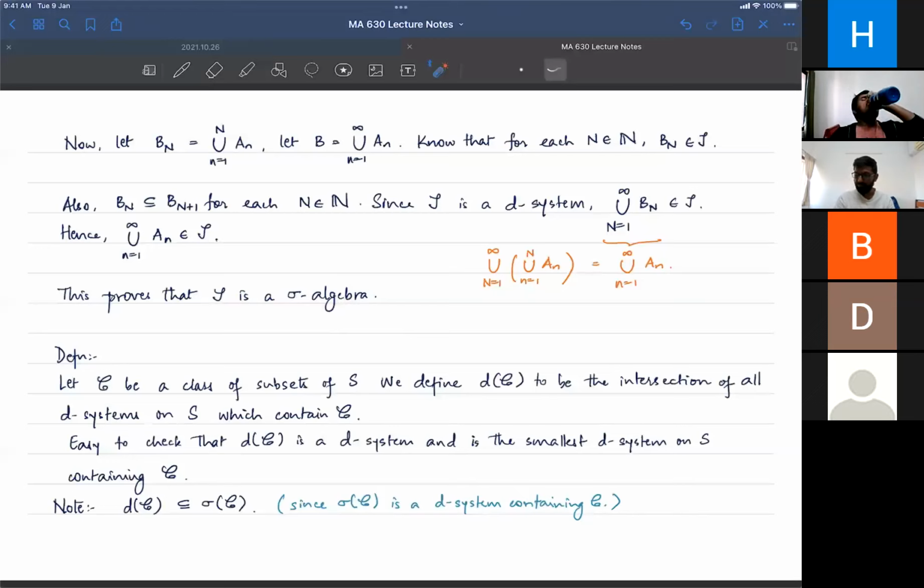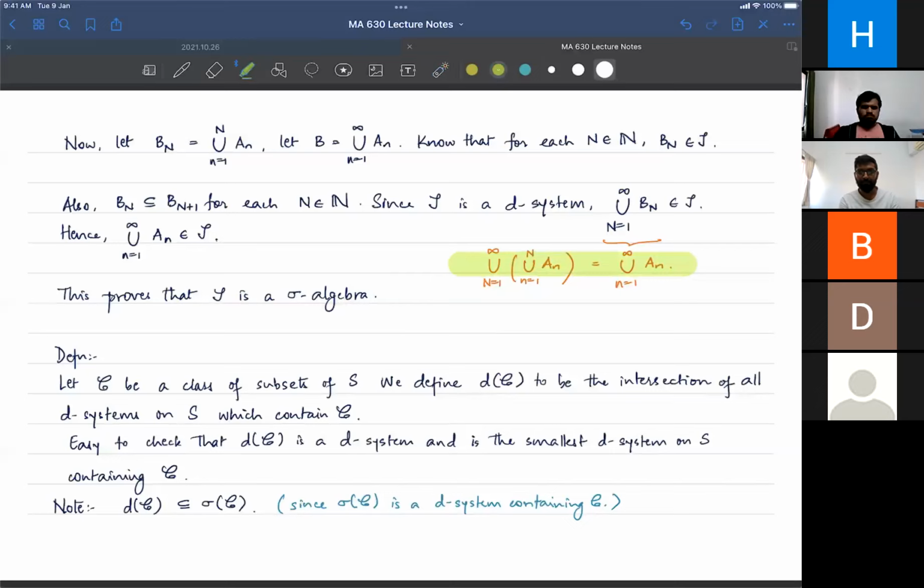Right, sir. And for a sigma algebra, the need for one set sitting inside the other is not there, right? Exactly. There's no assumption. If I have any countable collection of sets in the sigma algebra, put them together, it should be in the sigma algebra. So how did we get rid of that part, using the property that it is a D system? How did we get rid of the requirement that one set sits inside the other?